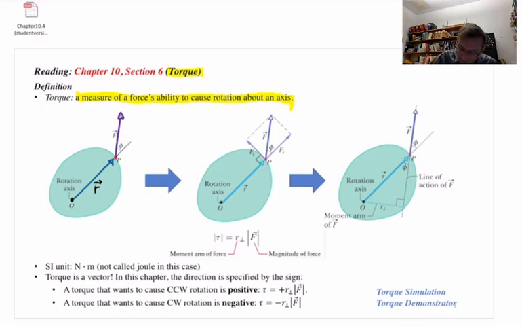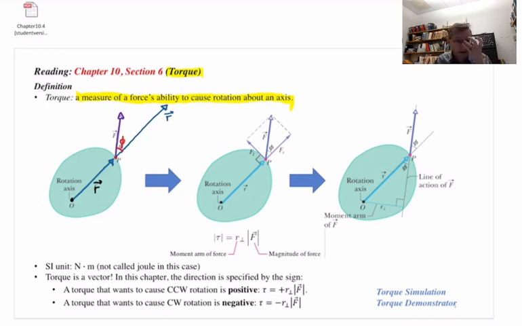If I just slide the position vector r so that it has a common tail with point P where the force is acting, it would look roughly like that. The angle phi drawn in this picture is the angle between r and F when they're drawn with a common tail. Okay, so that's kind of the initial picture, the setup.